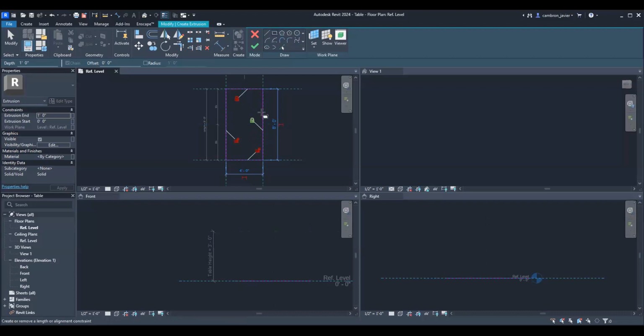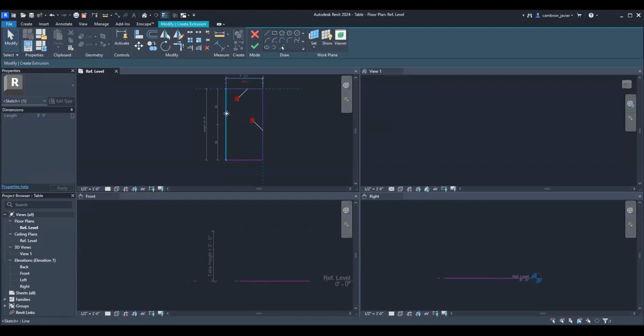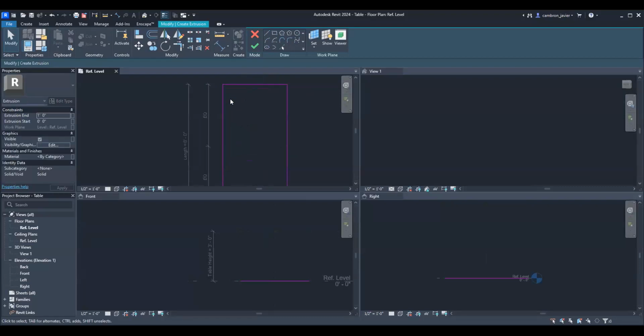If for whatever reason you make a mistake and you hit the escape key, or if you just lose the lock pads, if you go back and you click on the line, you'll notice that it doesn't pop up, right? Those lock pads don't pop up. So the way to fix that is 2 ways.